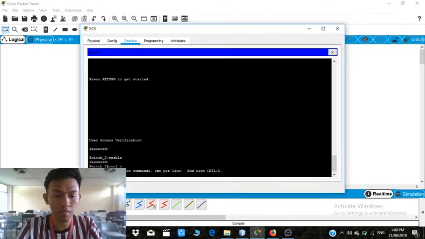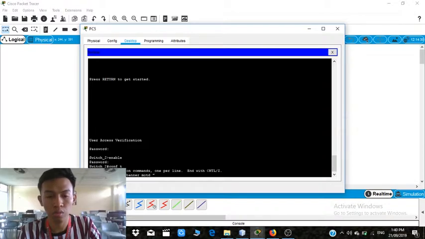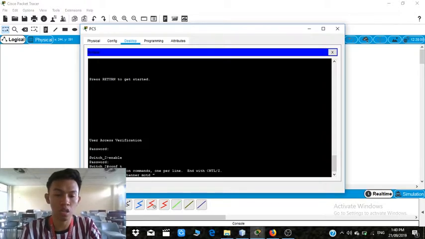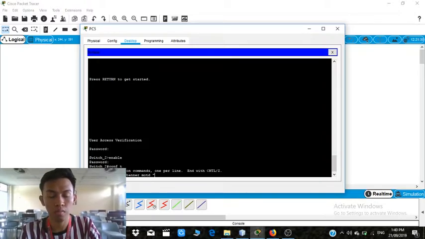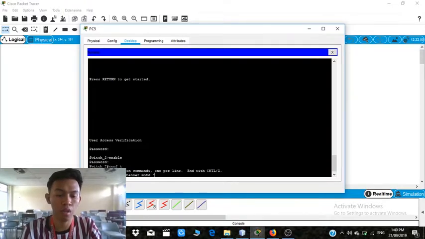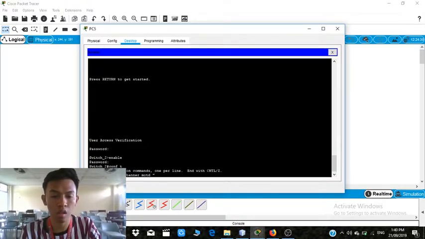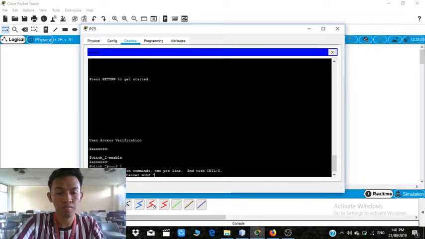Conf t or configure terminal. Just put banner motd D, then the text that you want to put. You can put the law here for authentication and security. If anyone wants to enter, they will see the law and the consequences if they enter this switch.